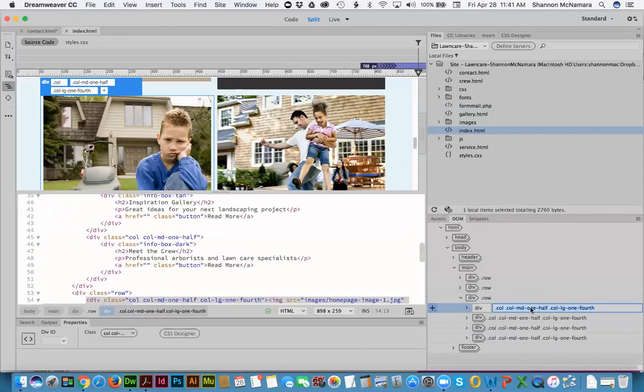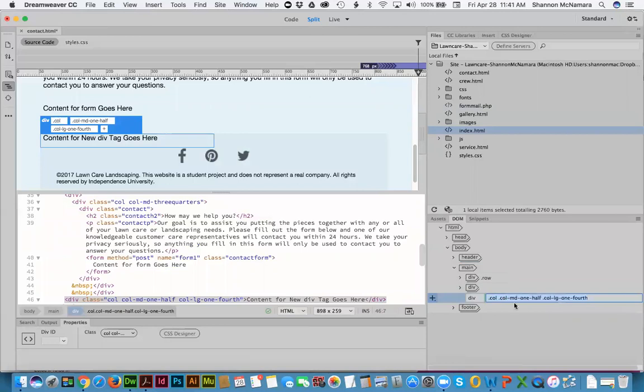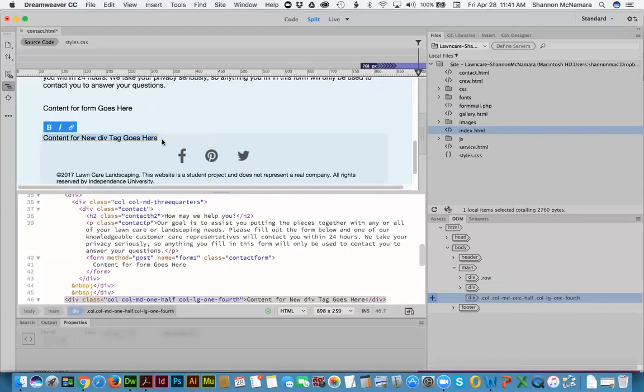I'm just going to copy that naming convention. It's probably correct, but I made so many typos. There we go. All right, well, it looks exactly the same. I just had a lot of typos there, so I want to make sure that I'm all set. And delete that out. What I deleted out was that div information, content for new div goes here.